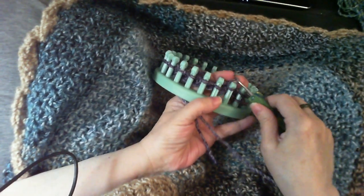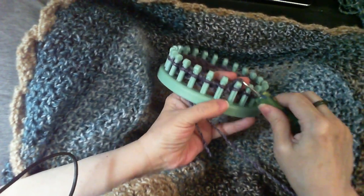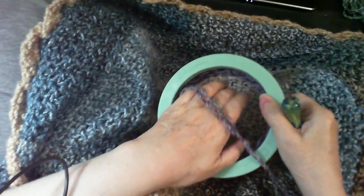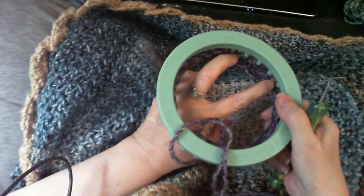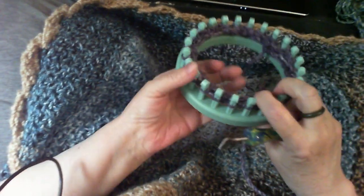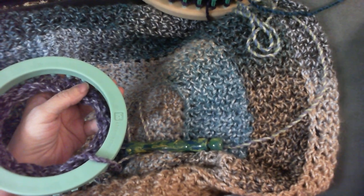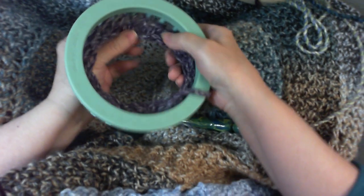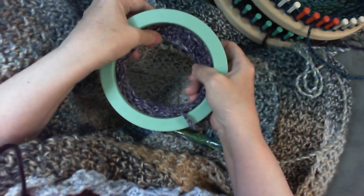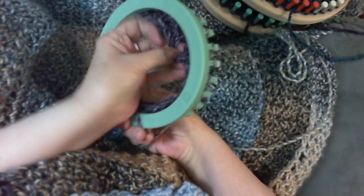And I'm just going to get around here, and I'm going to see if there's going to show you anything yet. Okay. It's still too tight. It's not showing anything. So I'm just going to put it on pause and go around a few rows so I can show you what it looks like. Okay, so I went around two more rows, and you can see that here the stitch is starting to happen, and it's stretchy, and it knits up pretty small.